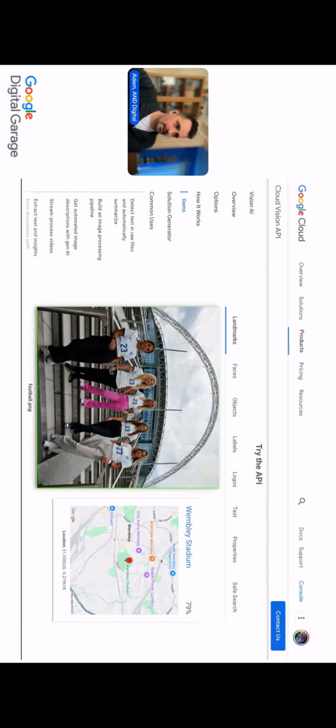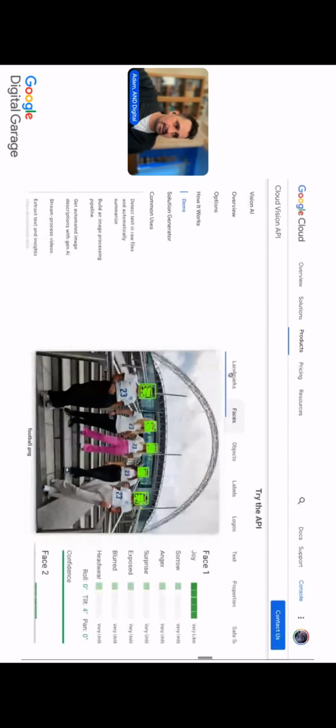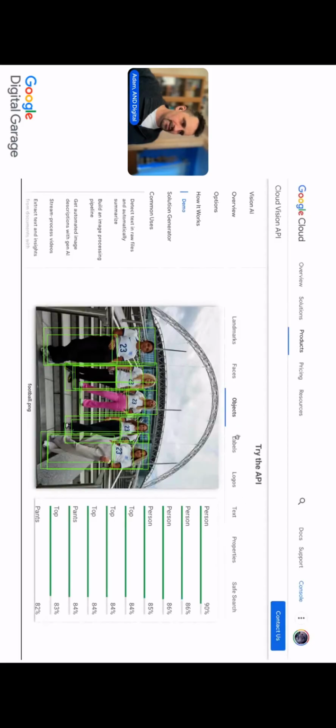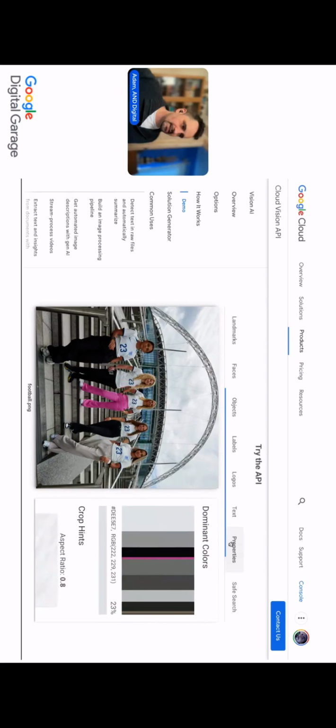Another thing the API allows us to do is spot all the faces, and not only spot the faces, but tell us what mood each of those faces is in. So for example, if we're the photo gifts company, we can tell where the people are smiling and where they're not. And maybe we can make a comedy message about the person who's not smiling as much as the others. It can do all sorts of other things, spotting all sorts of objects and logos and labels and text.